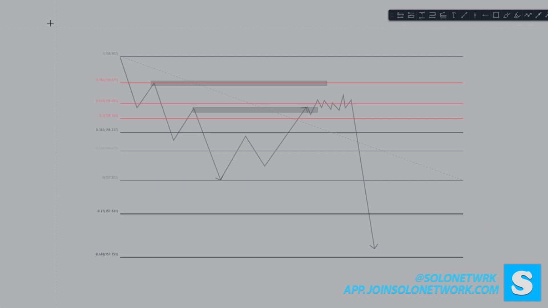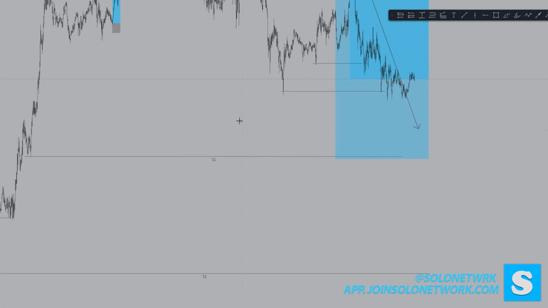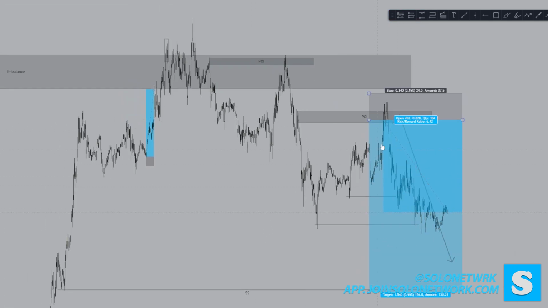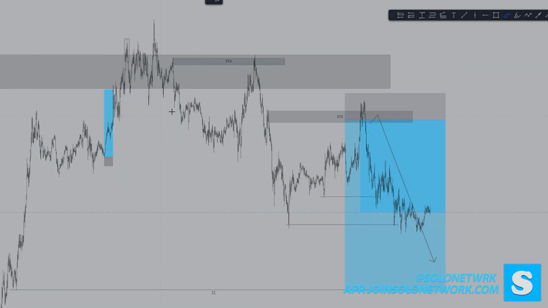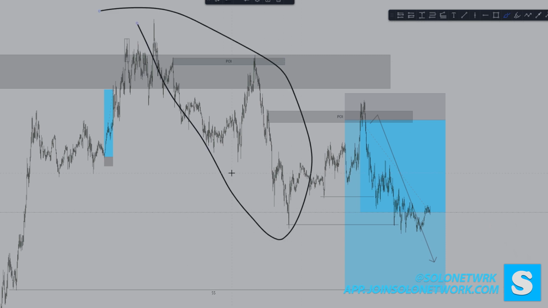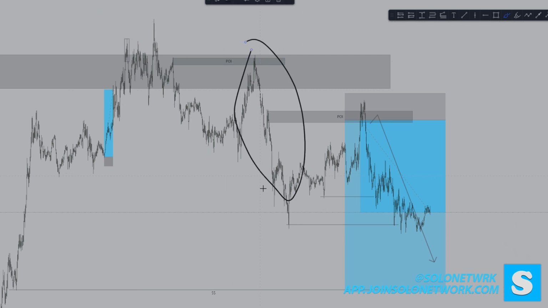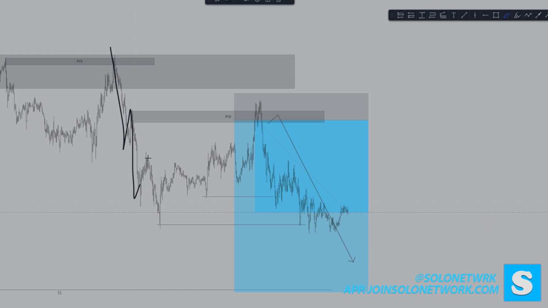So that's what I look for, right? Now, of course, I get way more in detail with it in the community and all, but I just want to show you guys that's the play of action right here, right? We had our 5-wave cycle right here, right? Here we got 1, 2, 3, 4, and then 5.